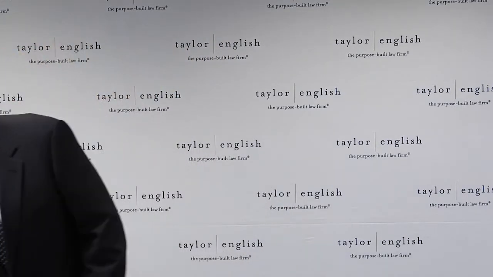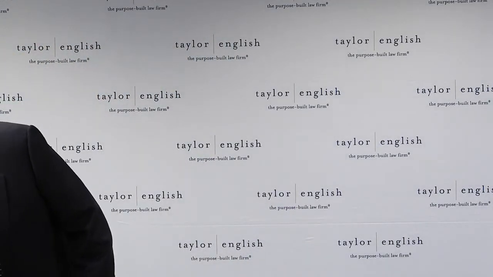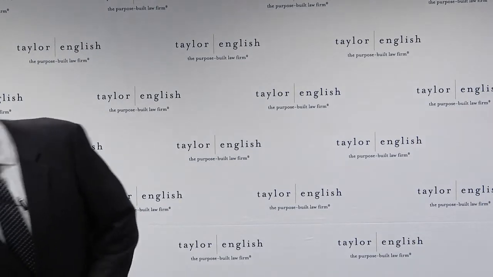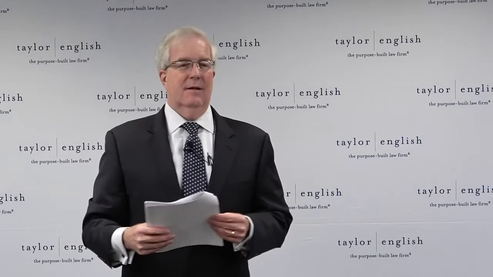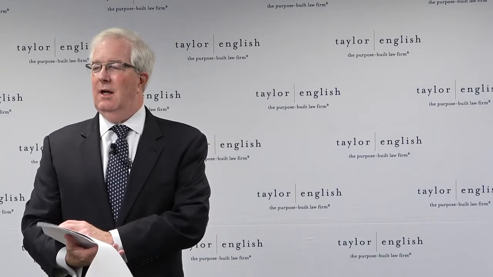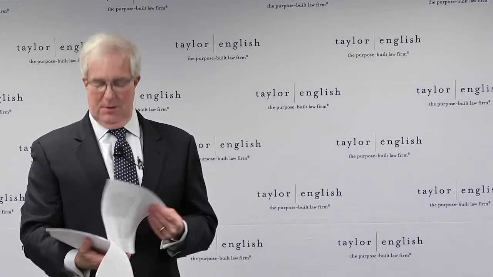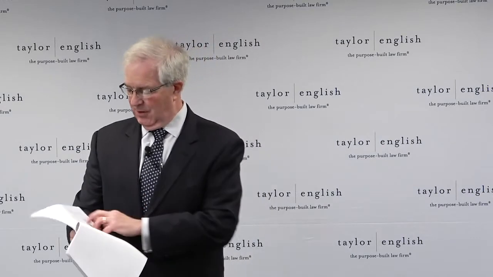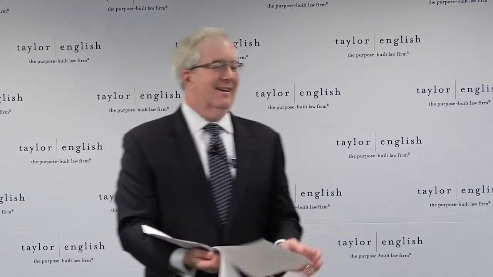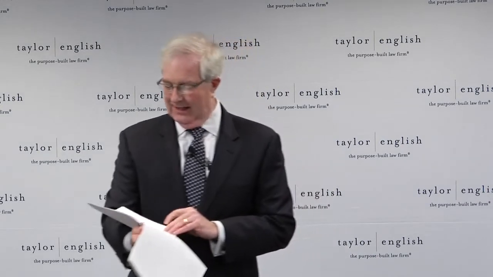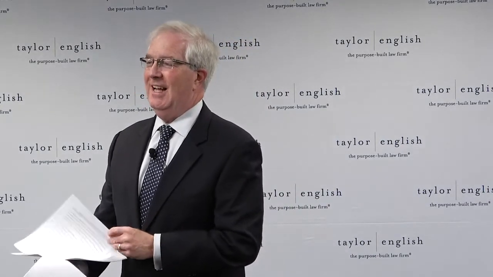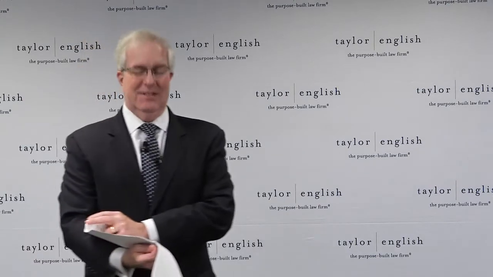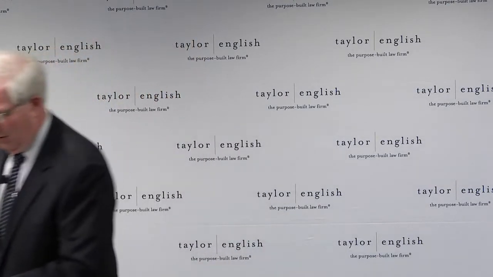Well, cases came along which make it harder for a plaintiff to survive a motion to dismiss in the federal district courts. And can anybody give me what those two cases are from the U.S. Supreme Court? Iqbal and Twombly. Thank goodness it wasn't Smith and Jones, right? Because everybody knows what you're talking about when you're talking about Iqbal and Twombly.